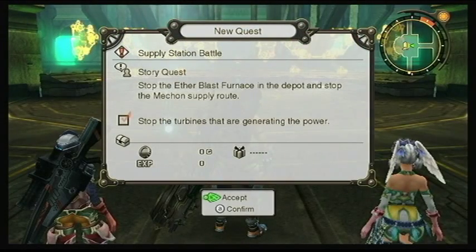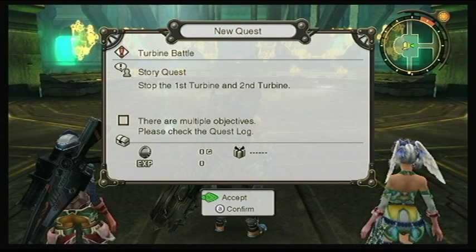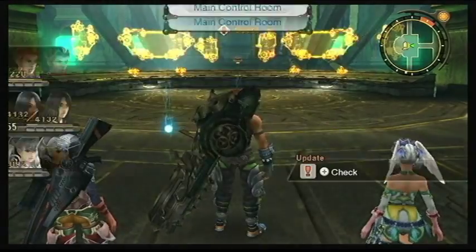And with that, a new story quest is available. Supply Station Battle. Stop the Ether Blast Furnace in the depot and stop the Mechon supply route. And also, there's Turbine Battle. Multiple quest objectives. Obviously, the multiple objectives are right there.